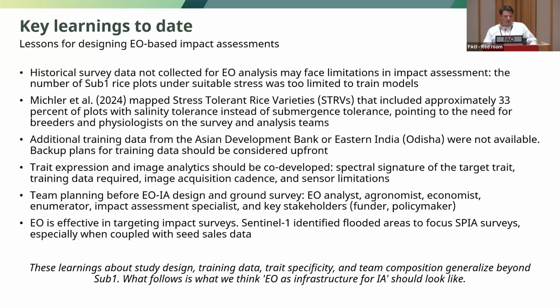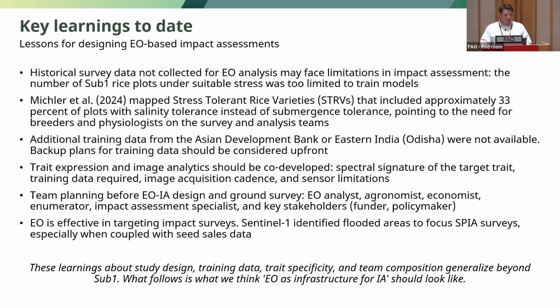I would say that we also encountered issues where we thought to ourselves, okay, there should be additional ground truth points that we should be able to get from some potential partners like the Asian Development Bank. And those were not actually available to us in time to add to our sample size, or our training set size, for the random forest. So another quick lesson learned is to think about those backup plans earlier. If one data source may not be as reliable or as robust, try to think ahead as much as one can about how we could fill that potential gap.